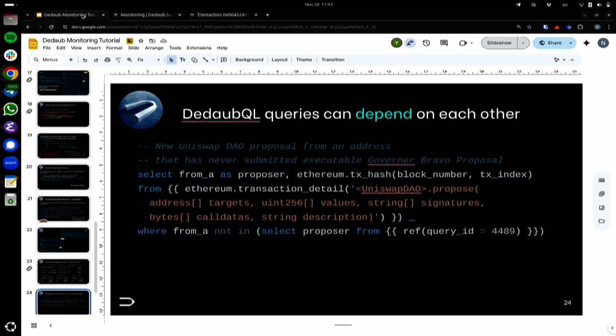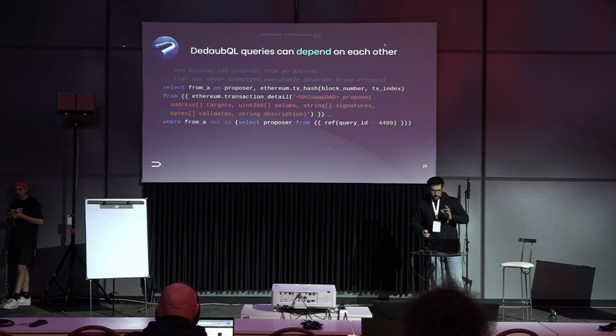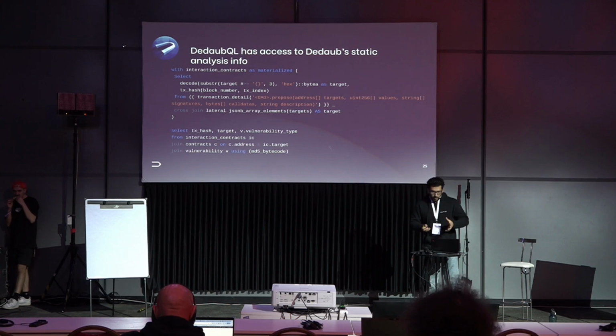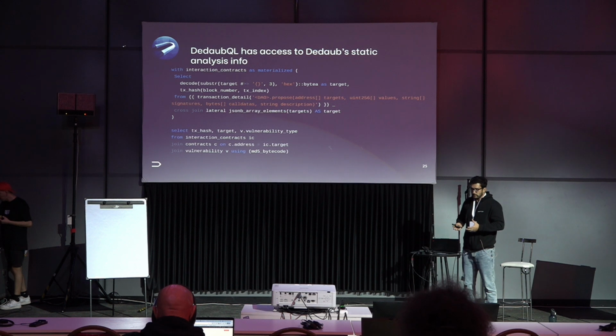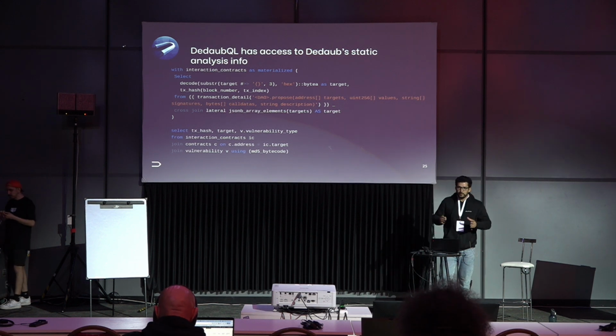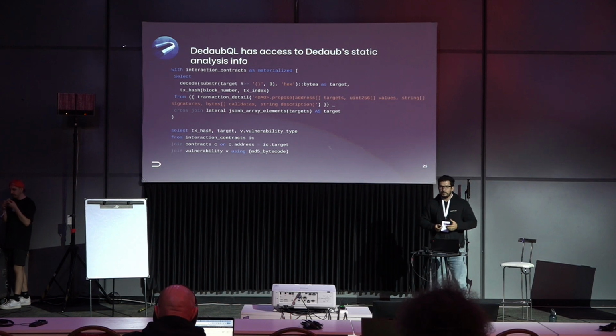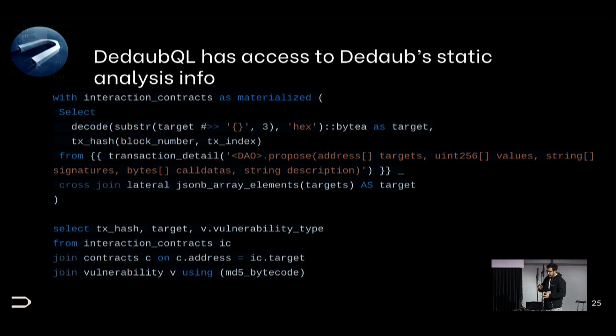So now let me show you something else. One of the things that Dedaub is known for is the decompiler and also the vulnerability scanning tools. And it turns out that all of that information, all the decompiled code and all the static analysis results, we make them available also in our database. So when you get access to monitoring, you can join to these things.